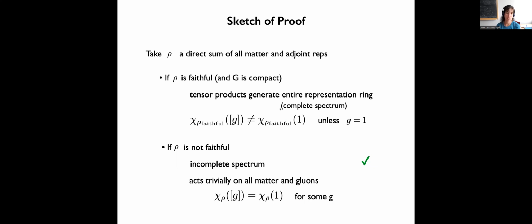And this is going to imply that we have a complete or an incomplete spectrum. If it's faithful, then there is a lemma which shows that the character in this faithful representation satisfies this, meaning that only if the spectrum is incomplete can I find some element that satisfies this and I have a global symmetry. While if the spectrum is complete, then I don't have any global symmetry left. And this includes non-invertible symmetries because I'm considering all possible conjugacy classes. So this is basically the proof of electric completeness, where we just focus on the electric case, and there is no mixing, no other way to break these symmetries.